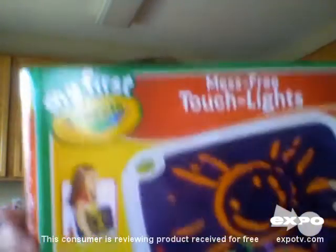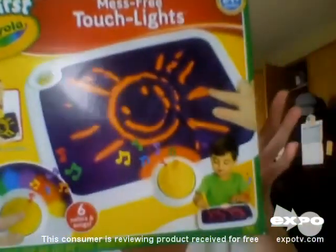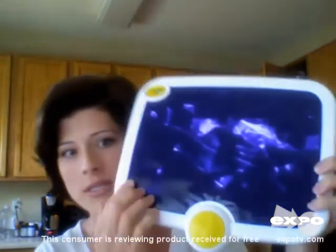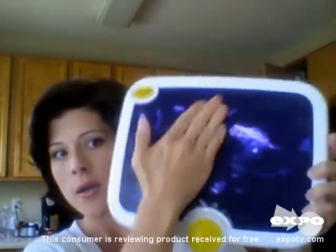Hello. So I'm going to be reviewing Crayola's My First Crayola Touch Lights. It comes in a box like that. What it is, is almost like a little Etch-a-Sketch but with gel. And you can see here it is kind of messed up. First I'll start telling you about what it is, how to use it, and then I'll tell you what I think about it.